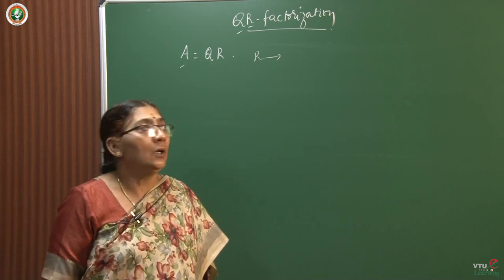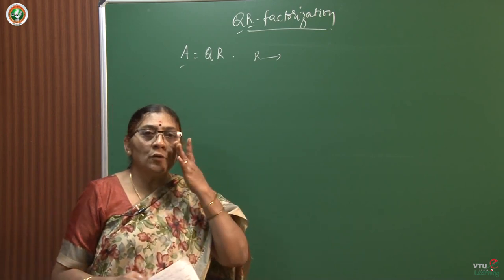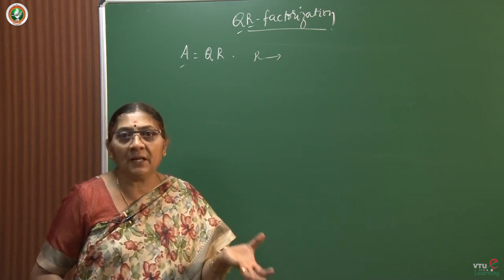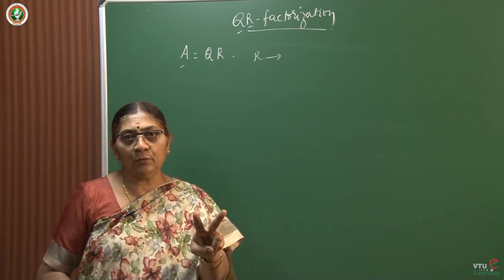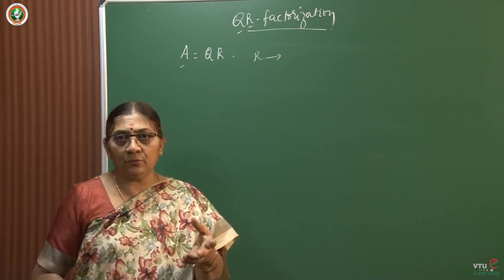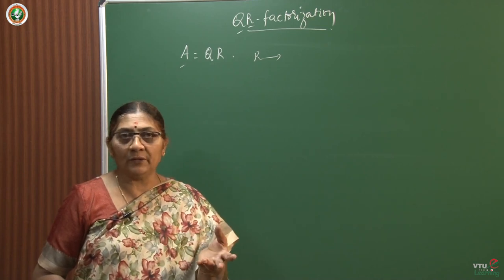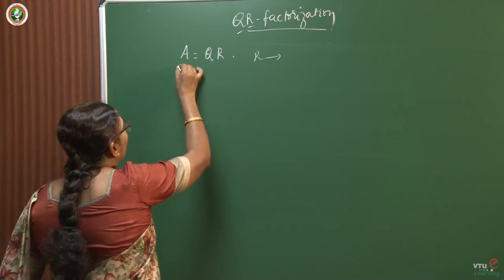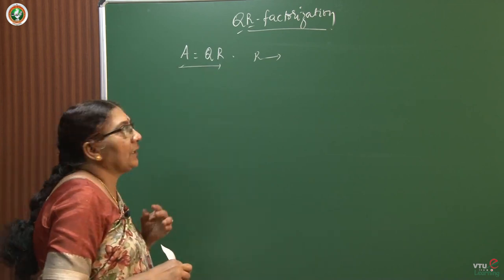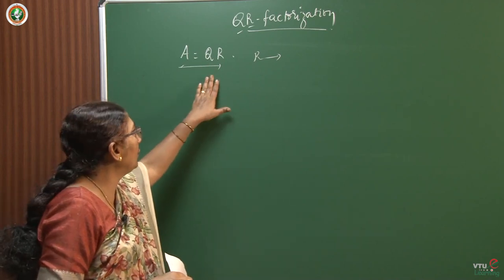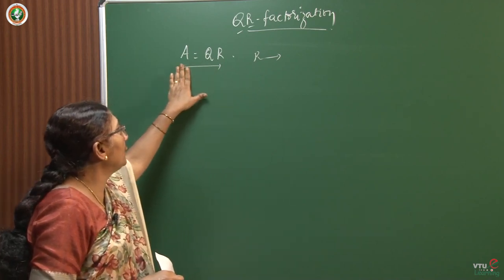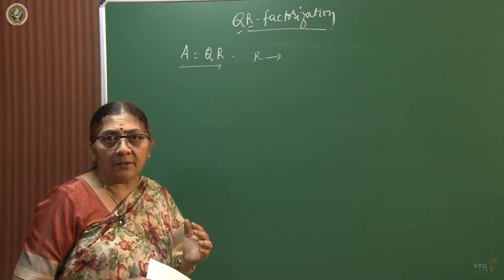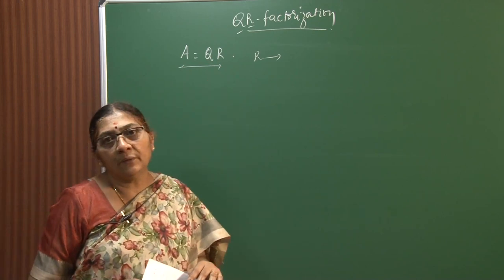Why do you convert into Q into R? Suppose A itself is a very big matrix. If you want to take any decision in your core subject, it's very complicated. Make it into a product of two matrices. Then it is easy to do the calculation, or easy to write the program also. That's why we adopted this QR factorization method. As I told in the beginning, we convert the given matrix into Q into R. The columns of Q are the normalized vectors of the columns of the given matrix, and R is the upper triangular matrix with positive entries on its diagonal.